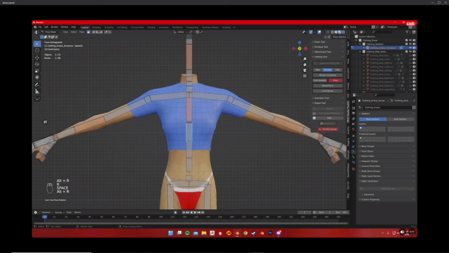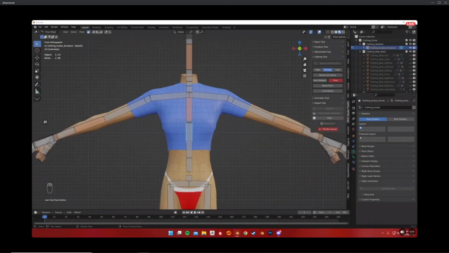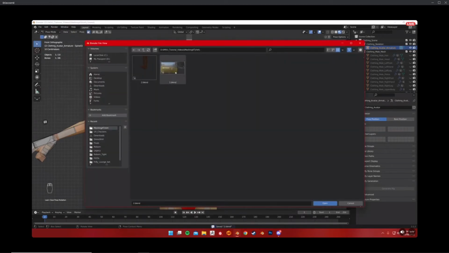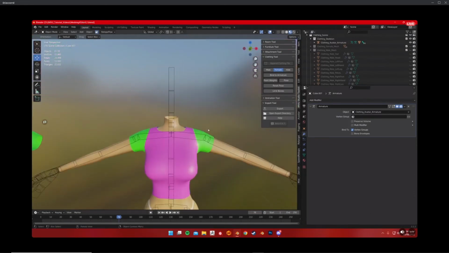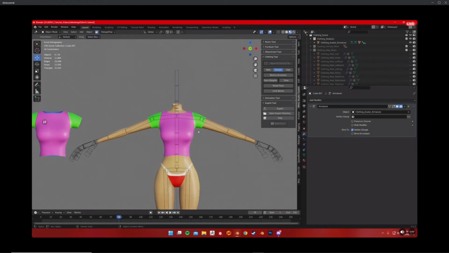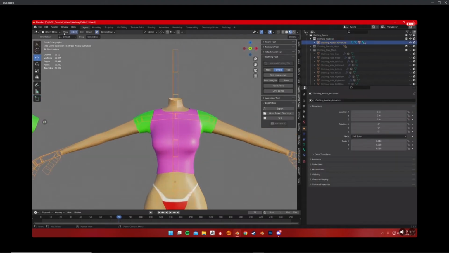But if I just open up the one I did yesterday, because that is weighted. Some of the sitting poses in particular, where the legs fold under themselves, are the really nasty ones. Suddenly your perfectly weighted skirt is clipping, and you think, oh, I have to go and do that again. But actually, no, it's not you.